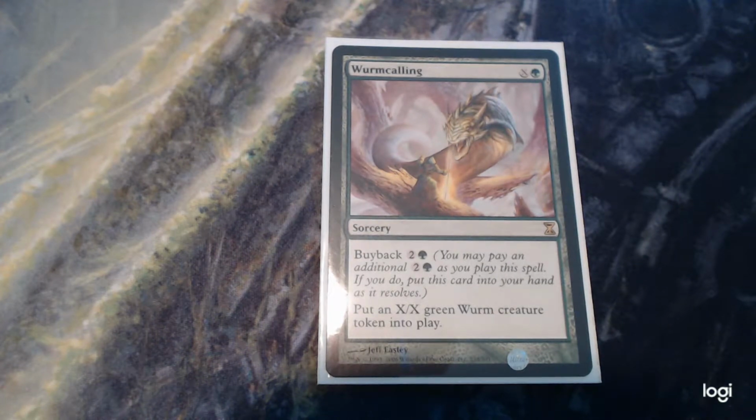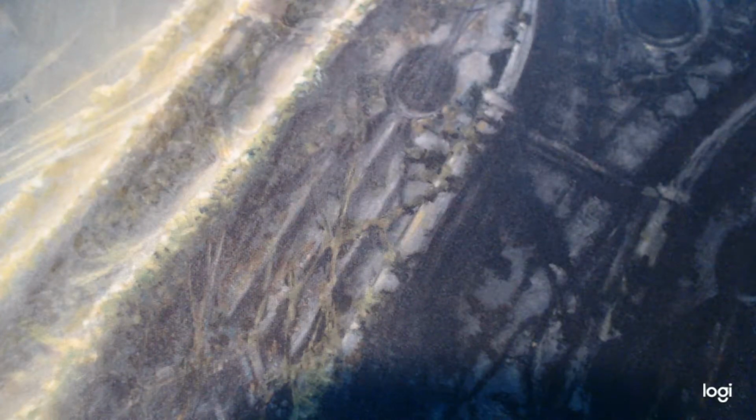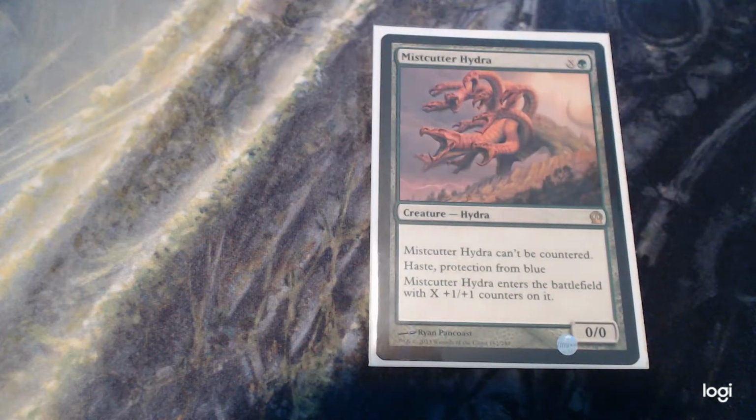Wormcalling is one of the best cards in the deck. The buyback for it allows you to play it both early game for chump blocking and then late game for finishers. It's a really solid card. 100% recommend having it in the deck. Mistcutter Hydra can't be countered. It's got haste and protection from blue. It's a really good card in the deck. When you combine it with Rogue's Passage, it allows you to one-hit kill somebody. So there's really not much to dislike about that card.